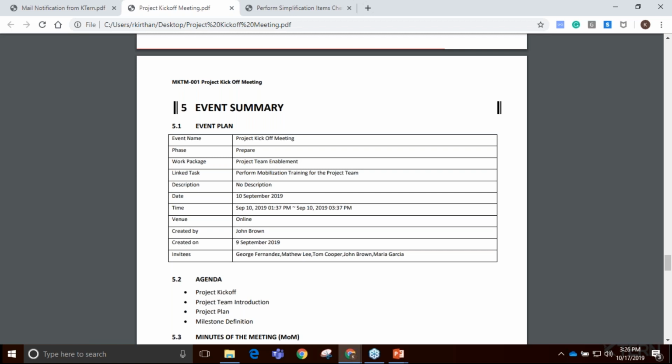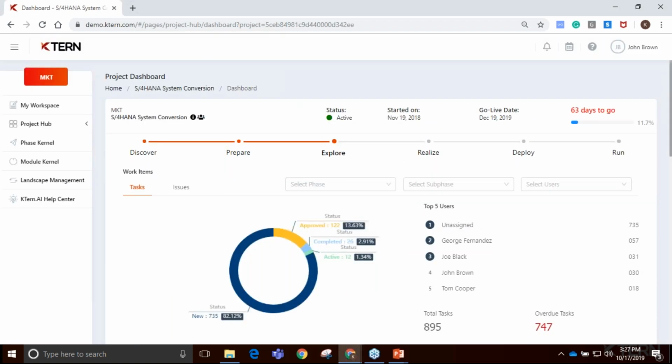All right. The other question is, can I import my custom-made plan instead of KTern suggested activities? Yes, KTern's auto recommendation for the project activities is something recommended by SAP, which we took up and automated. If you choose to have your own custom-made plan, KTern can help you do that by importing the Excel sheet or the MPP file which you have got. You can import it and all of it gets listed as part of the phase or the all items directory.